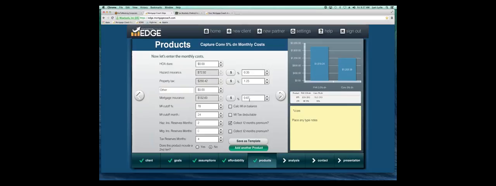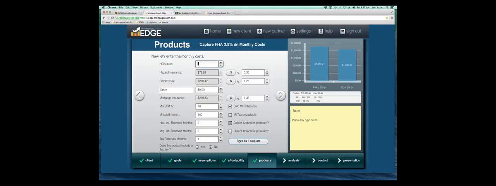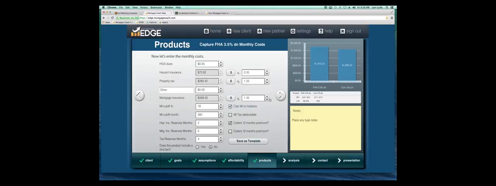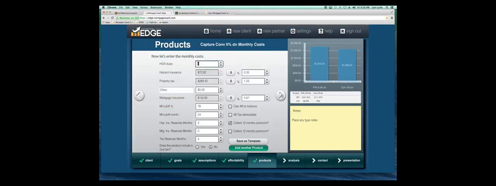Let me show you how you can maneuver, since I didn't save the FHA template. Just take a look at this. You can always hover your mouse over the tab at the base, and you can see what screens are available. So I want to go to my FHA product, and I'm advancing twice, and I want to save this as a template. So let's go ahead and do that. And now I have my FHA saved as a template. Now as I'm advancing the screen, I can see my conventional product here all filled out. If you had additional products you want to show, you would just do the same process over.